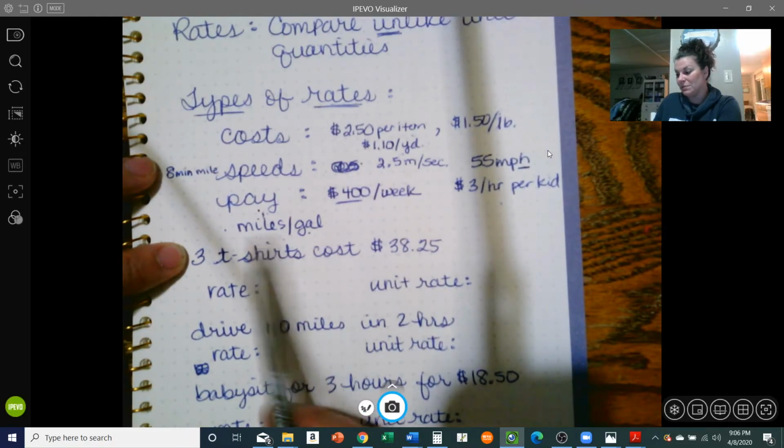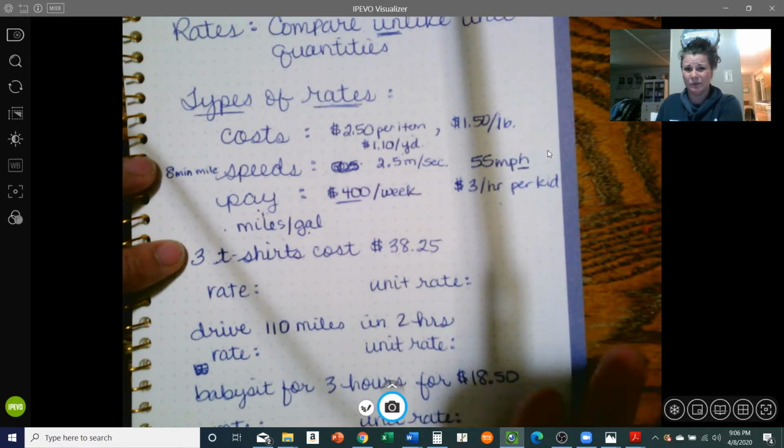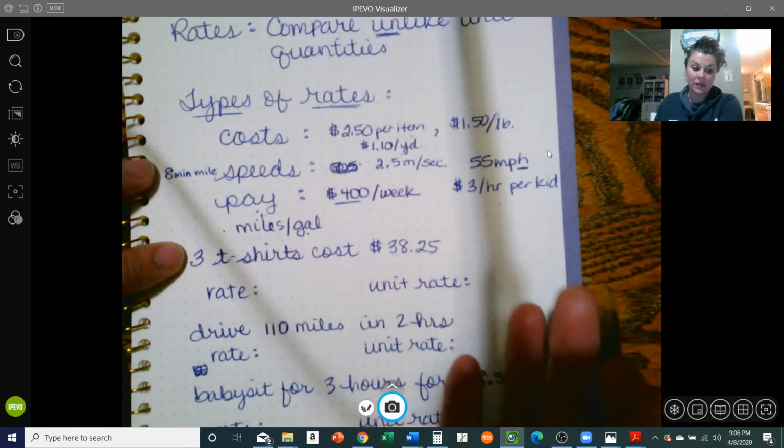And in miles per gallon we have our distance on top and our number of gallons on the bottom. So you want to think about the situation a little bit before you just start writing your numbers down. And you can get help from somebody. Your parents would be able to figure this out, how we typically look at rates.